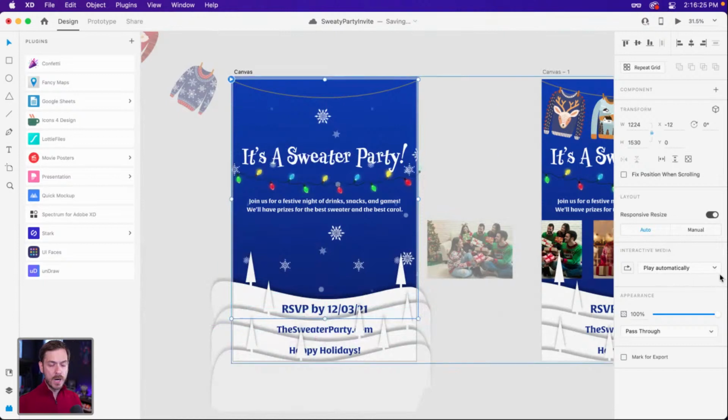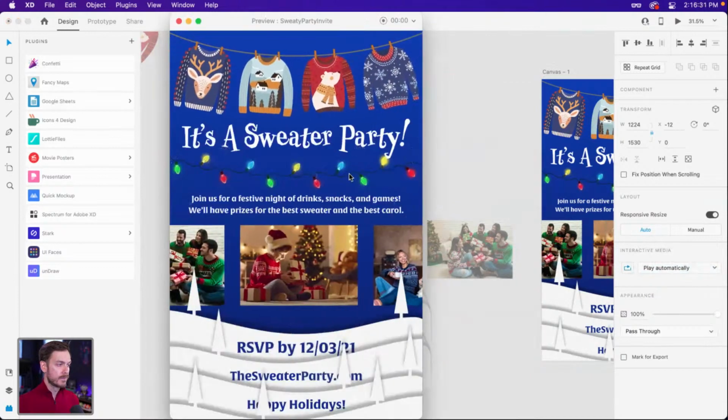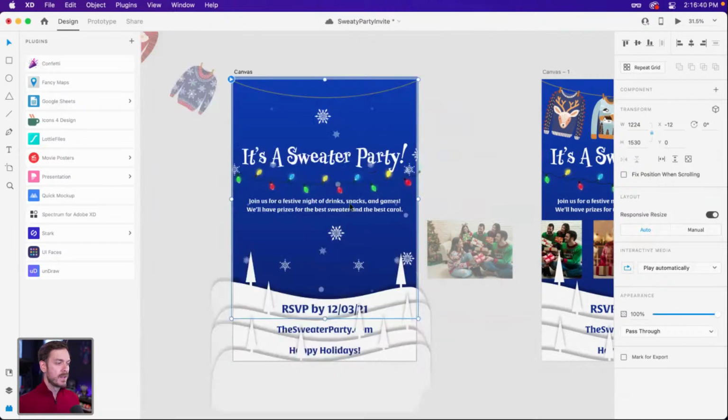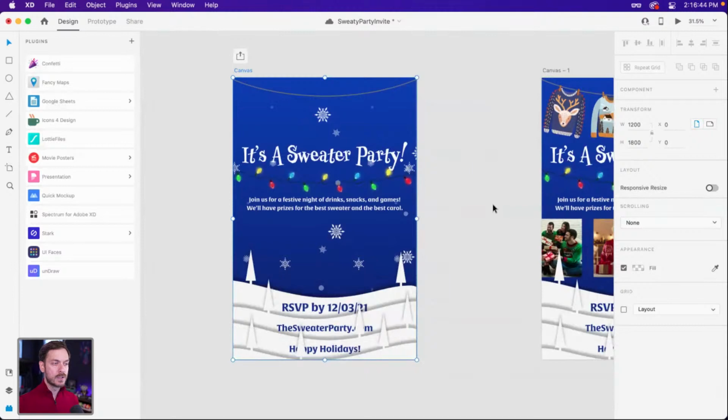Now, if I place this on this artboard, and then in the properties inspector, I can choose play automatically, and I can also have this loop. Now, if I go ahead and launch this, things happened, right? It started playing, and then the other animation took place. These are things you have to keep in mind, right? So we do have a time trigger on this overall artboard that's going to override that Lottie animation.